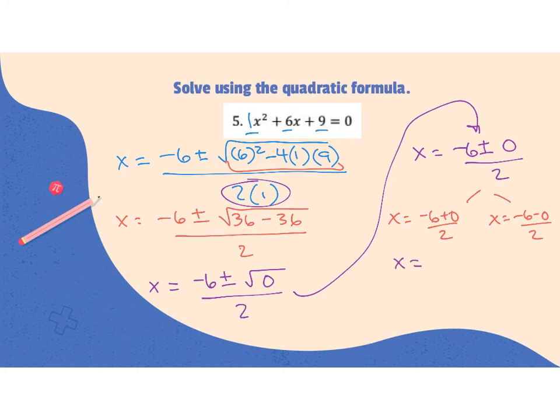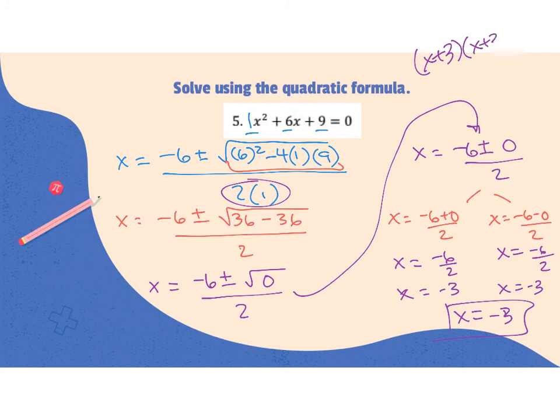So you end up with x equals -6 over 2, which is x equals -3. Then over here, you also get -6 over 2, which is x equals -3. So really, you end up with only one solution here at x equals -3. This is a different kind of quadratic where you only have one possible solution. This would have been that factored form where you had x plus 3 times another x plus 3 equaling 0. And when you split that, you get -3 for both of them. That's what would have happened if we had factored this.